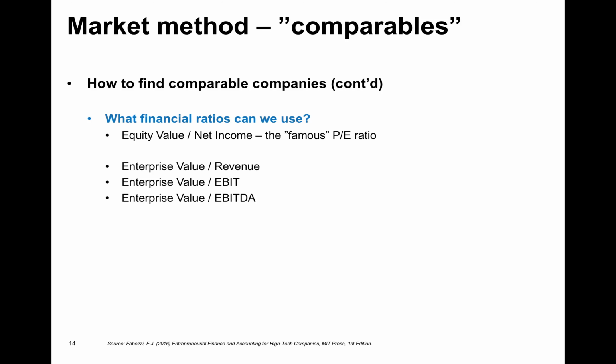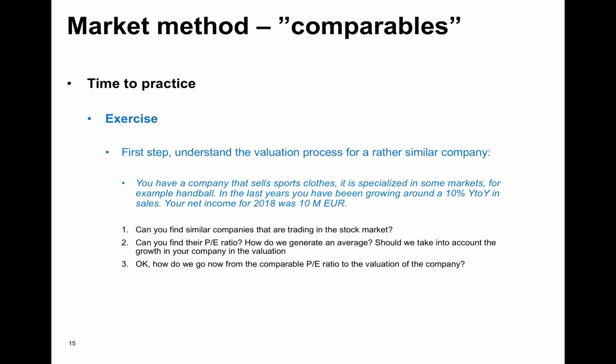So what I need to do next is to use those ratios of how much the market is paying for net income, how much the market is paying for revenue, how much the market is paying for EBIT, or how much the market is paying for EBITDA. And then I need to multiply, and using that ratio, how much should my company equity value or my company enterprise value be? So, as you can get the feeling, we are flipping the approach a bit. I'm establishing the valuation of the company straight away just by looking at how much the market is paying for some of the traded available companies.